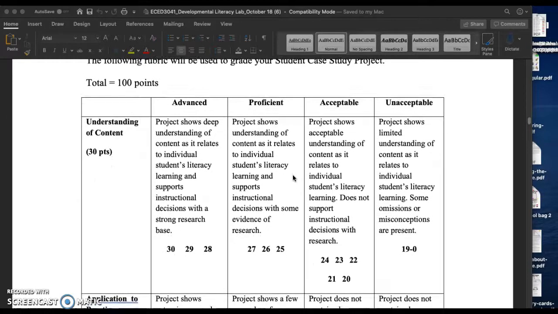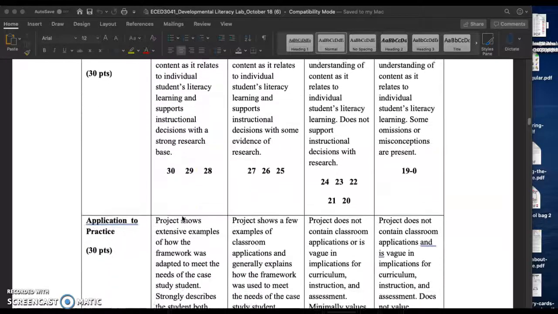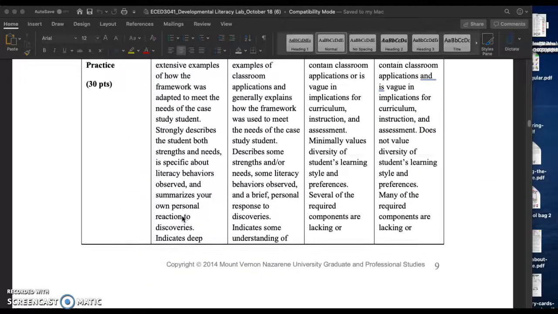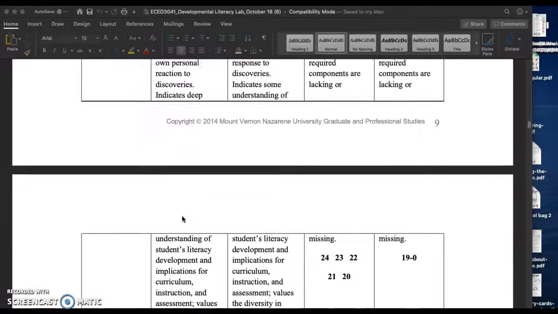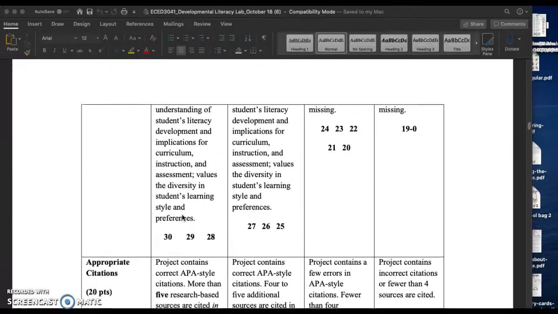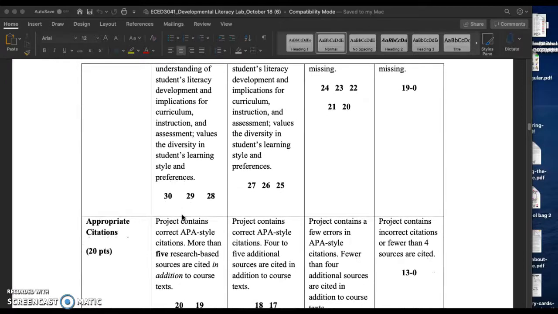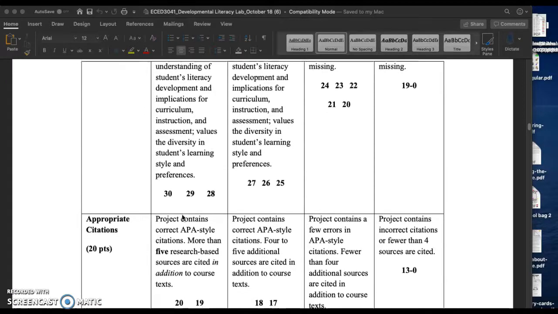It's worth 100 points. You need to make sure that you have included everything in the advanced column to gain maximum points. A great idea before submitting is to take the rubric and self-assess your project.